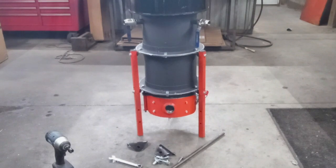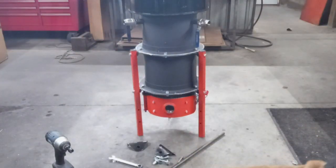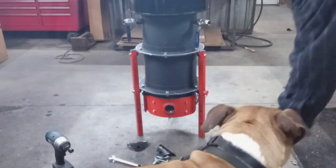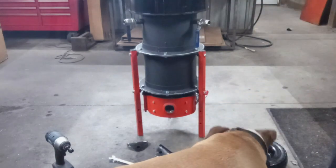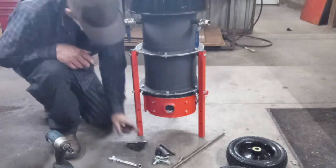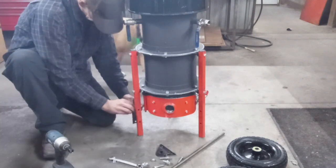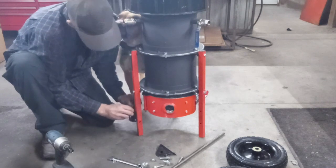All right, guys. So I'm going to install the wheel kit here. These are flat free tires. Come on, Sage, get out of the way. All right, so you're going to install your bracket.